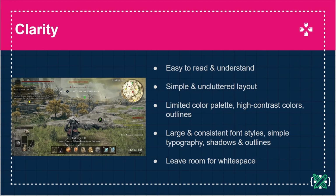And then you also want to leave some room for white space, which we'll talk about again later, to separate items out. So you know that if there is an XP splash that comes up next to a bar, it means that's your experience bar. If there's a plus XP here, if there's a red bar over an enemy, you know that's a health bar. If all of your item UI is crushed together and cluttered, you won't be able to make those connections between things, and everything will just kind of blend together.